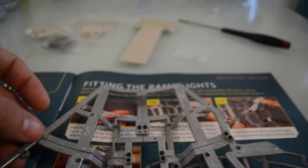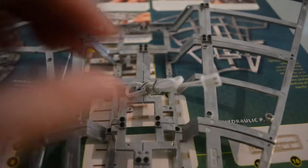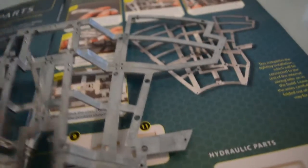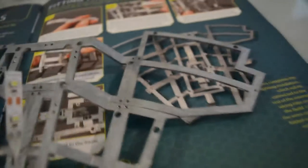And so let's go ahead and take out this piece right here, this LED light strip, and try to attach it in step one. So the first step was I fed the light strip through this small square hole right here. And if I turn it over, you'll see I'm not supposed to unfold the wire yet, so I haven't done that. I followed the instructions in that regard. I'm supposed to lay the piece out like so, and I'm supposed to take the adhesive you see on the back off and then adhere it right beneath these second holes right here.